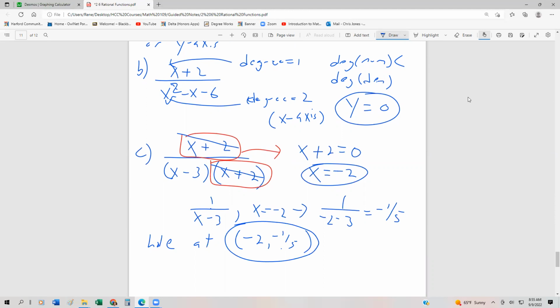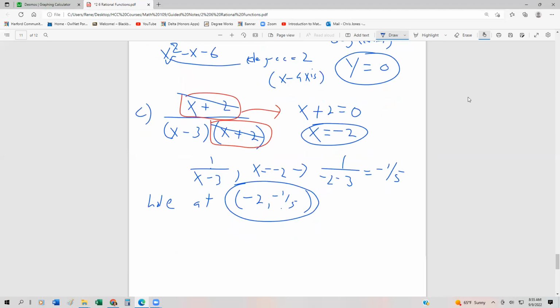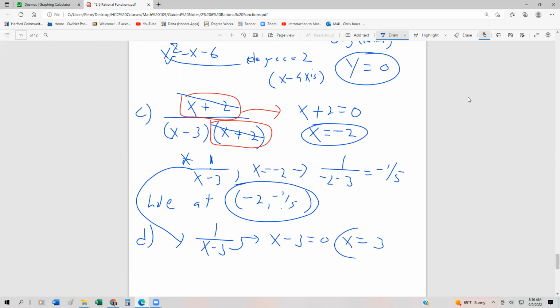All right. So before we start finding any intercepts or anything of that nature, we just need to determine where there's a vertical asymptote. And we're just going to deal with the simplified version from now on. So 1/(x - 3). All we're going to do is set x - 3 equal to 0, or x = 3. All right. So now we have 3 pretty important components of this graph. We certainly have y = 0, we have this hole, and we also have a vertical asymptote at x = 3.